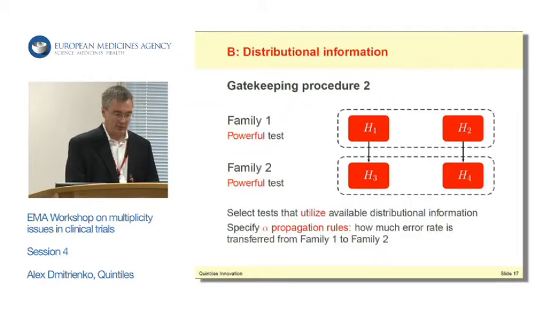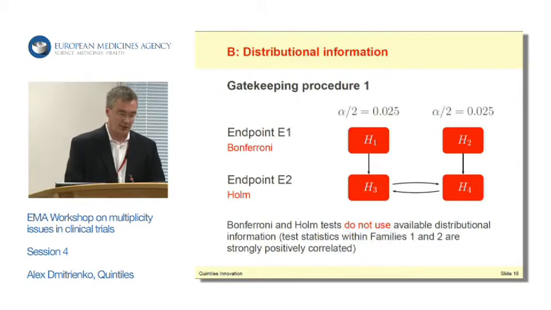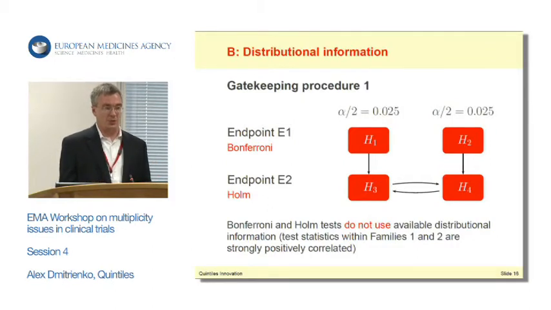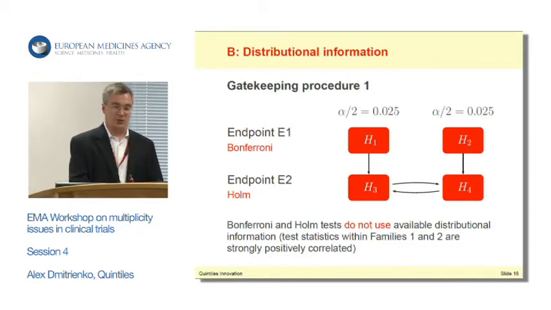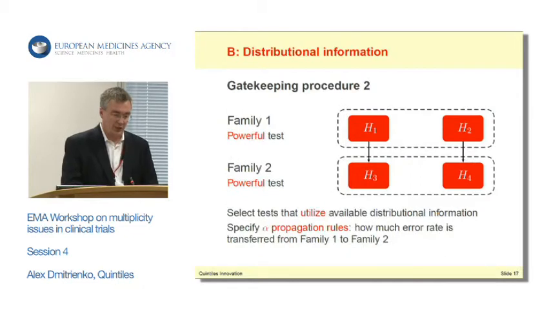However, what I would like to point out here is that this strategy does not use available statistical information. This is a good test, but it's non-parametric, which means that it only uses the marginal p-values. We know that within each family, the test statistics are strongly statistically correlated, and that's simply because we have two doses compared to a common control. Since the comparisons share a common group, they will be correlated, and in a balanced design, the correlation is 0.5. Is there any way for us to utilize this information to our advantage and increase statistical power of this strategy?